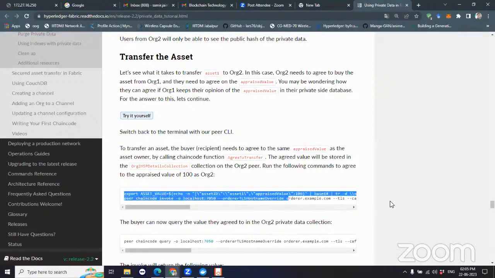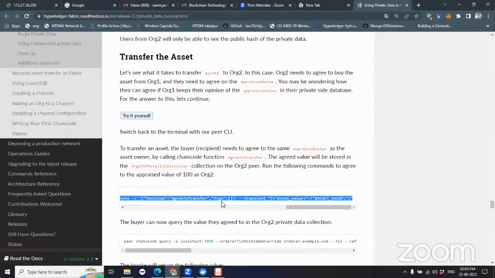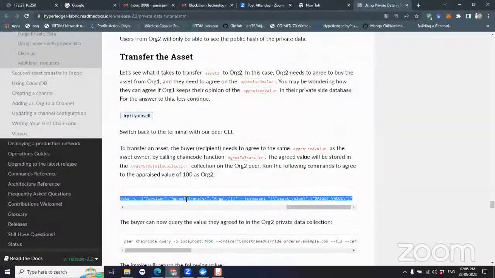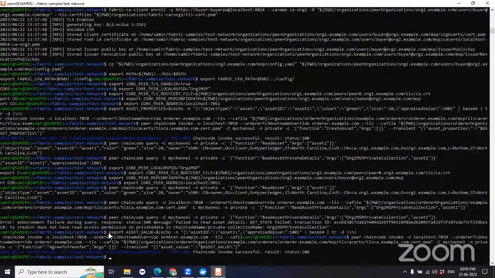So the agree-to-transfer function is called. I'm organization 2, and I'm happy to buy that asset. It is saying yes on this asset value, because we have read that asset value.